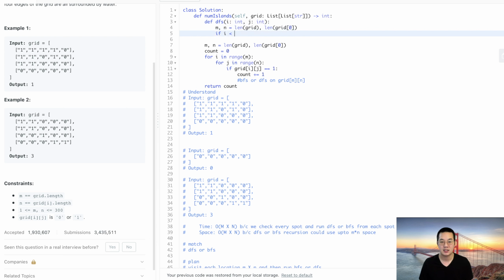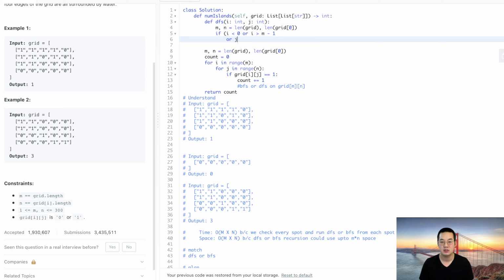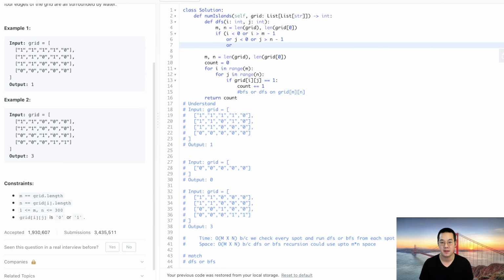So if i is less than 0, or i is greater than m minus 1, or, and let's put this into parentheses as well. This makes it easier to read. Or j is less than 0, or j is greater than n minus 1, or this grid location at i and j is equal to 0, then let's quit.